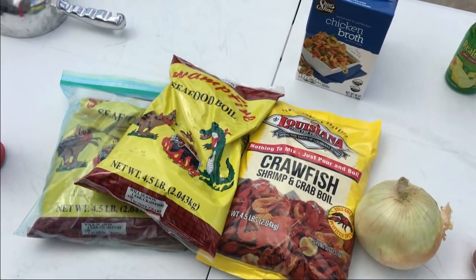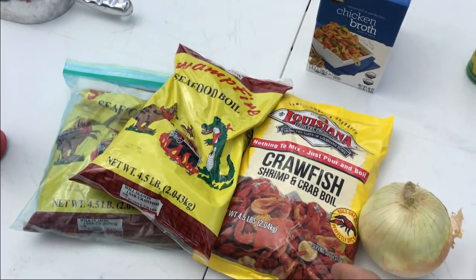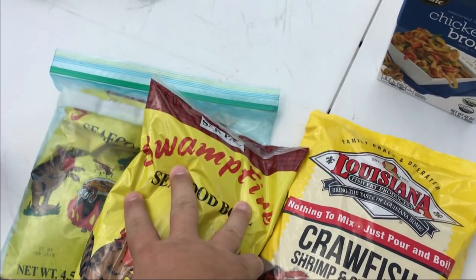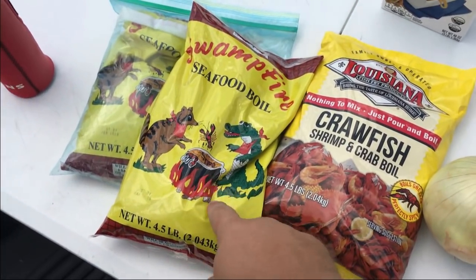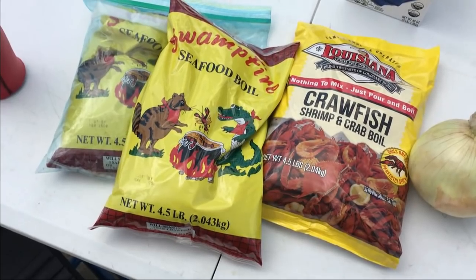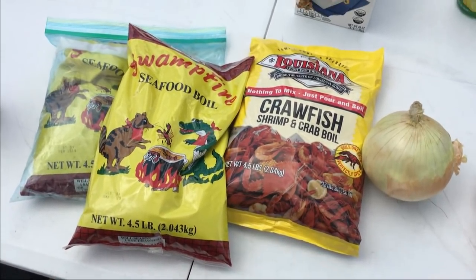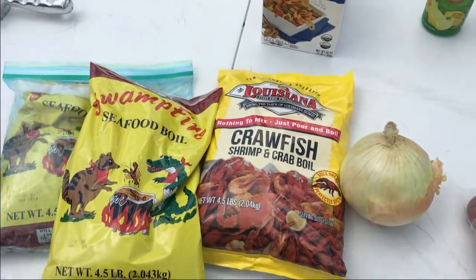I'll show you when I start dropping my stuff, but I don't go 100% Louisiana. I stay away from Zatarain's. To me, it just tends to be a little bit too salty. But I've been messing around with this Swamp Fire here the past couple years. That's a great, great product. On occasion I will use only that, but today I'm going to do a mixture between Louisiana and the Swamp Fire. It's a really cool little flavor profile, and we enjoy it.